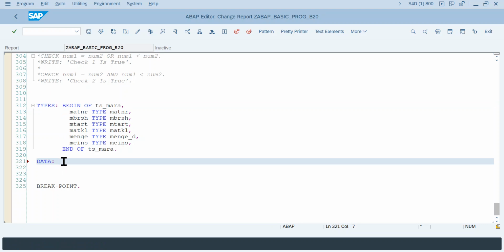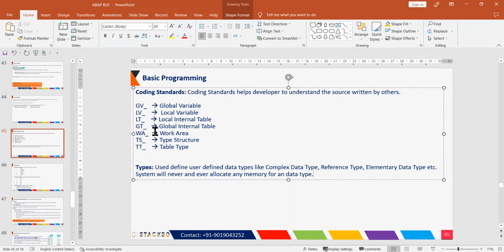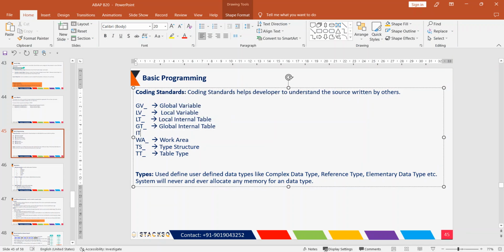You have to say data, and you know that we also follow the coding standards. If I want to declare any internal table, either I use global or I may use the local internal table, but you don't want to confuse global and local right now. Just start with it, it means it's an internal table.